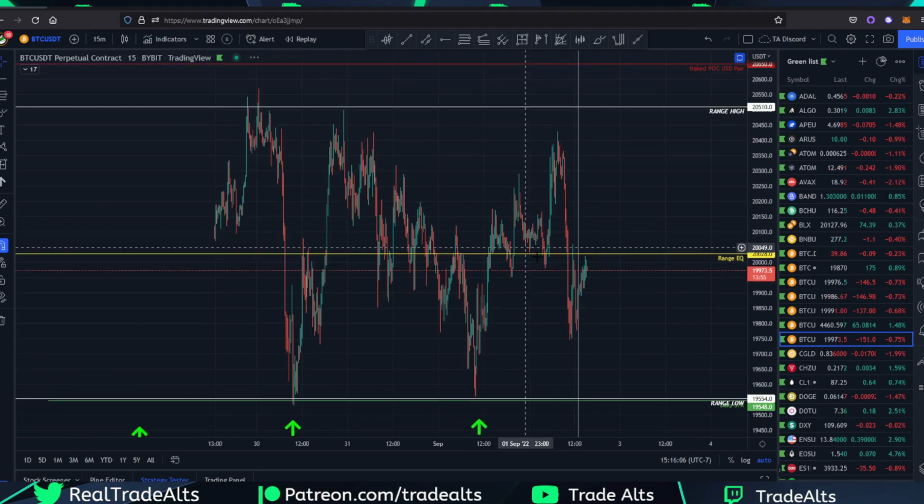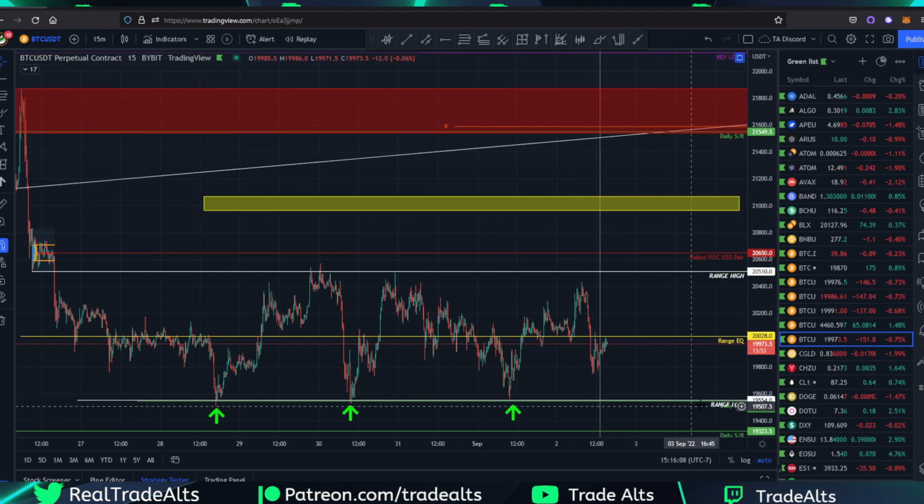So going back on lower time frames. Again, something I would be very careful of, because anytime you see bottoms, it's very unlikely that this is going to be the bottom, right? There's a very high probability that these lows are going to get run at some point. So to me, that's a potential trade of interest over the weekend if it presents itself.